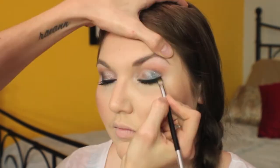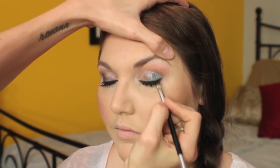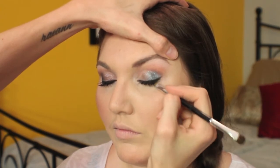As I said, I wanted everything to be more dramatic, so here I am taking that same black eyeliner I used earlier, and I'm adding this to the inner rim. Still, taking this look even further, I'm just winging out the eyeliner a little bit more with the dark black eyeshadow from that original palette.